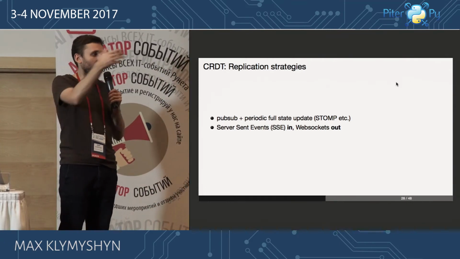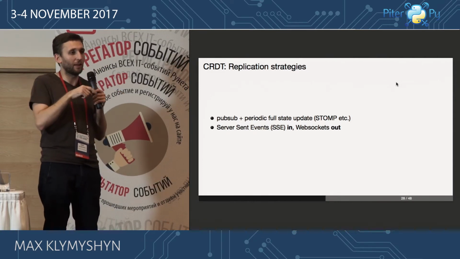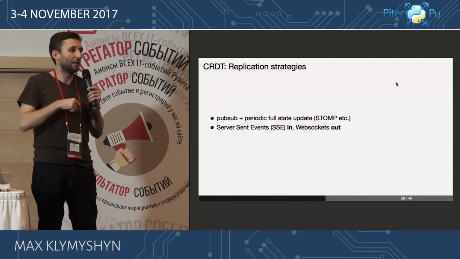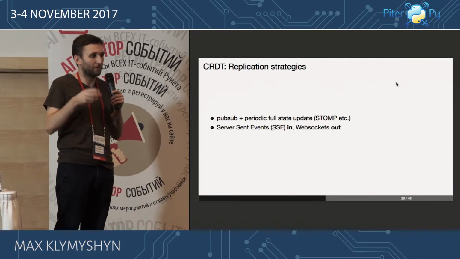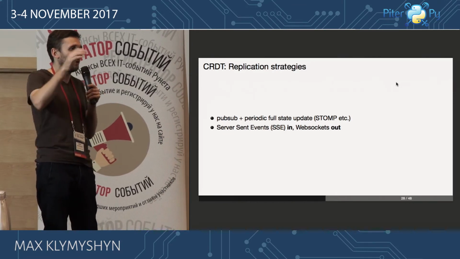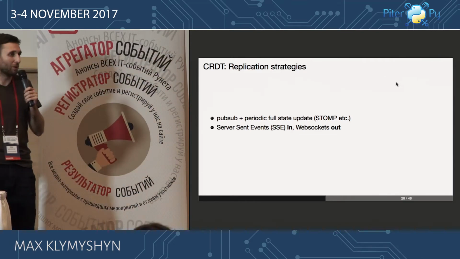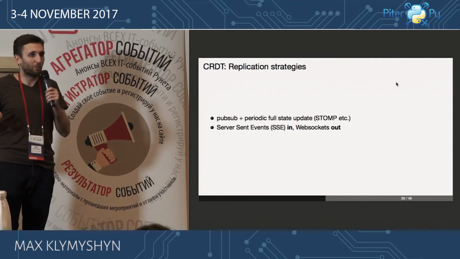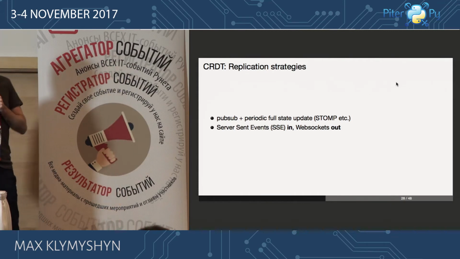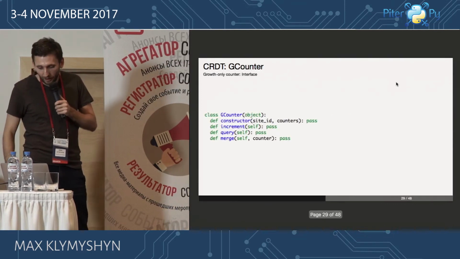So it's a list of events. You connect to a web server and receive a list of events, and with every event you receive the offset of this event. If the connection was dropped, you reconnect and specify this offset and receive all events after that offset. So it's kind of long polling, but in a more modern way. And WebSockets to send replicas to other parts of the system.